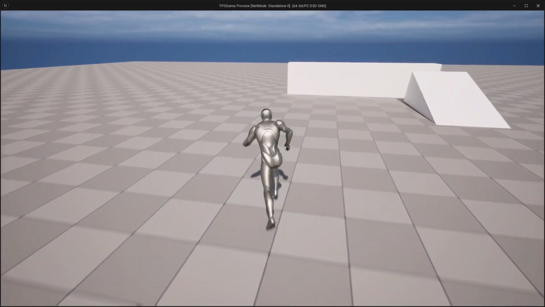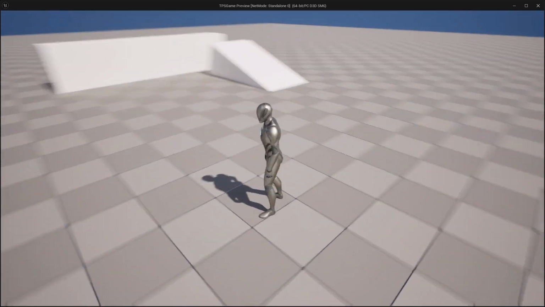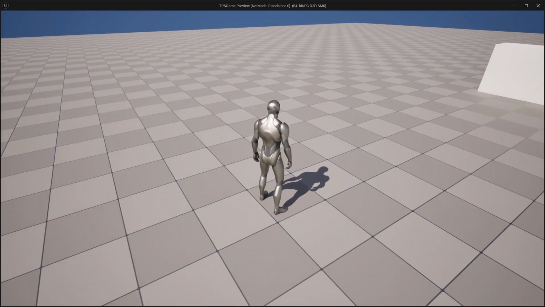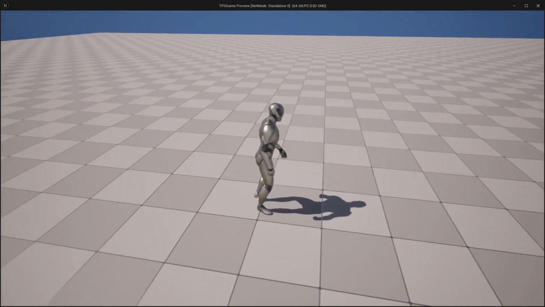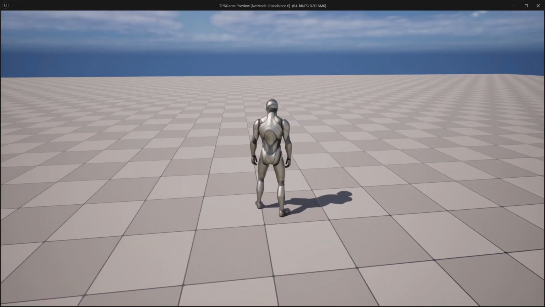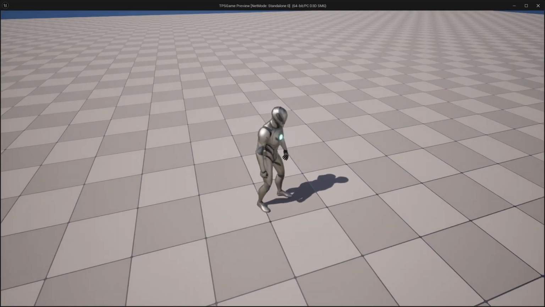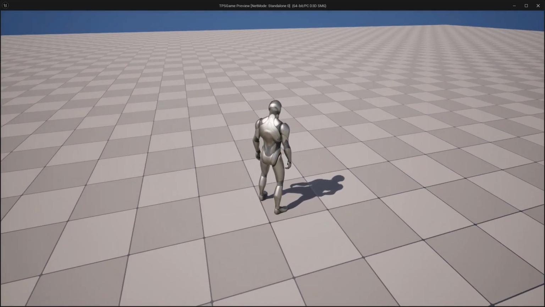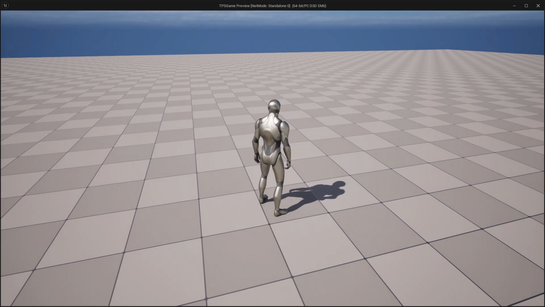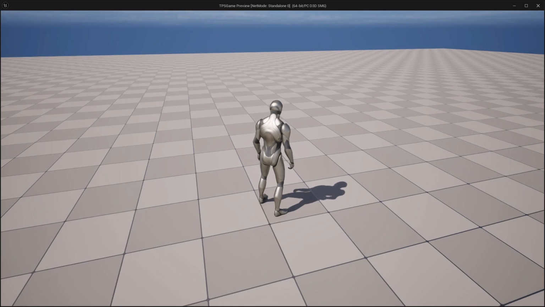The second issue is this one. Whenever the character rotates from left side, right side to forward, the rotation works properly. But what if the character rotates to left side really quickly and rotates to the forward? Okay? And instead of moving to forward direction, he rotates to the left direction again, right direction again, and then moves back to the forward.